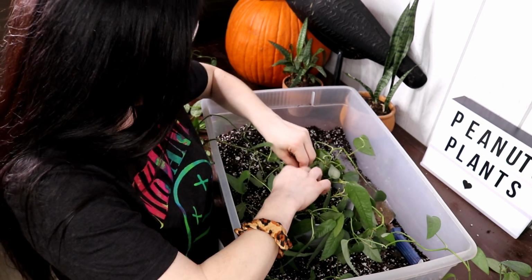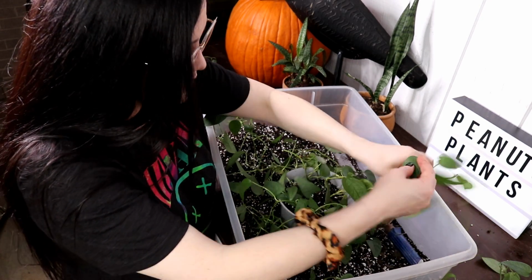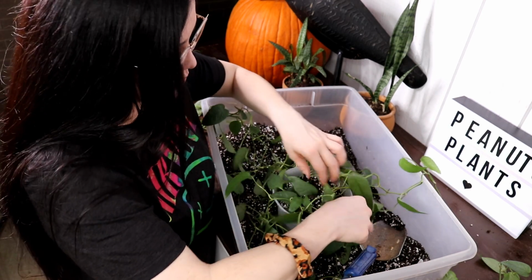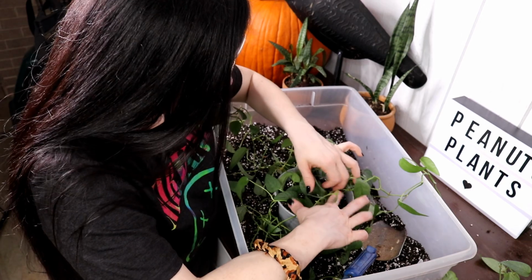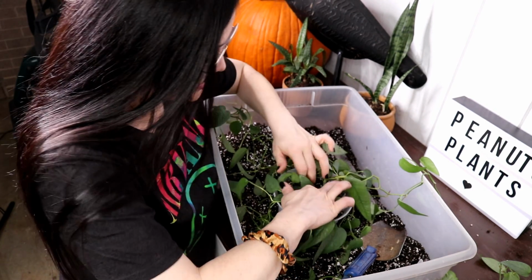So I'm going to keep one of these and then I'm going to be gifting two of them. This way at least I will be able to give them fuller plants, not just cuttings. I don't know, I love getting plants that are just nice and full and not just cuttings.